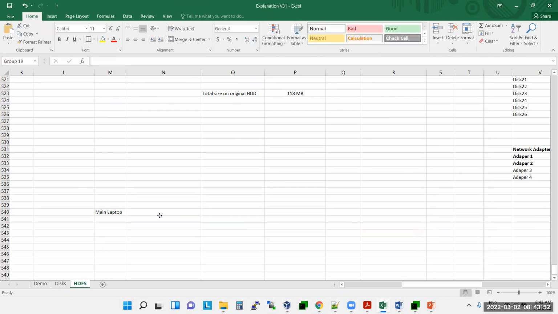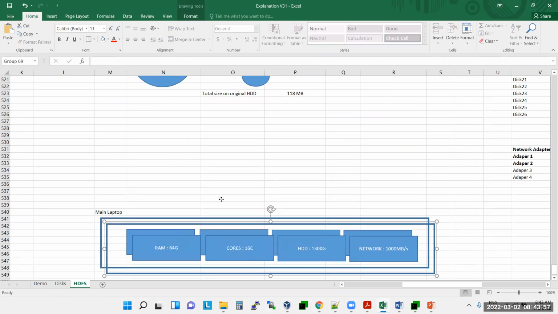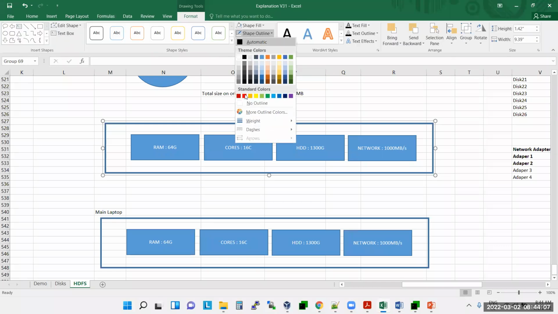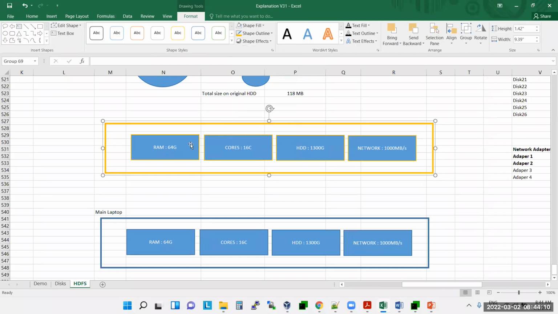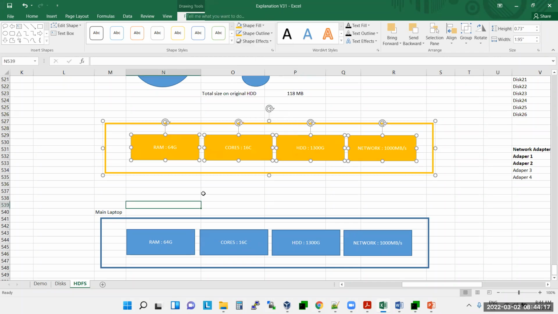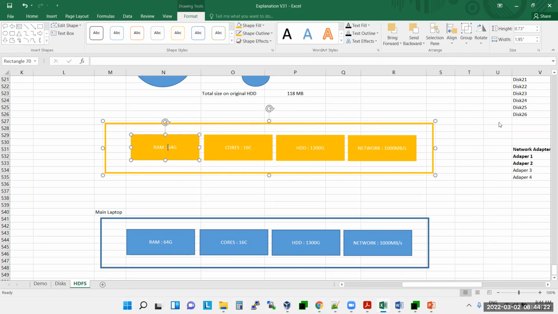Main laptop. Now you are creating a virtual machine here. This is the virtual machine which you are creating. So this virtual machine will take 10 GB you have created. Here 3 cores.